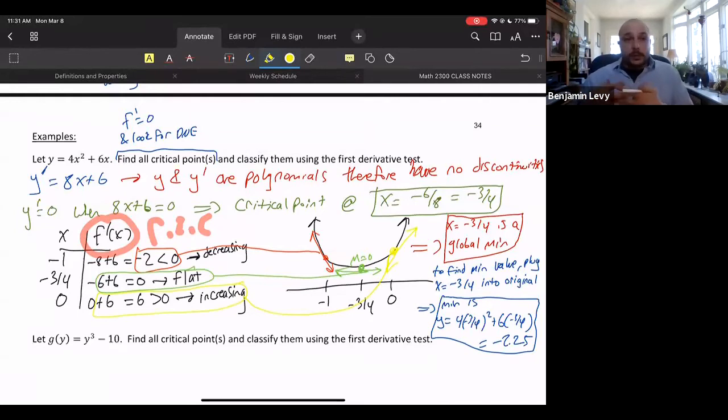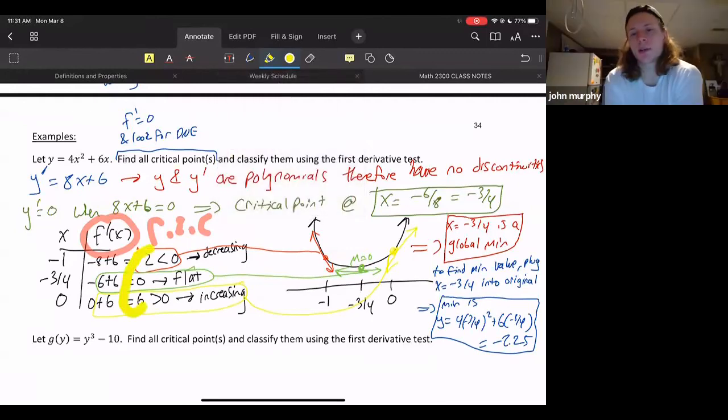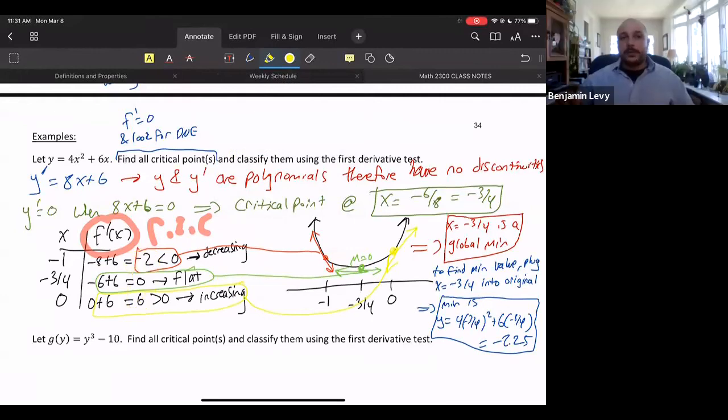So the specific value, I was trying to say that these values are not super important. Yeah, I was just trying to connect the graph and the table. Yes. So the specific value is not important, but what you could say is this is at -2. I'm sorry, -1. The graph is decreasing at a less steep rate than at 0 because 6 is bigger than -2. Right. So all we're really learning from this is decreasing, flat, increasing. And it sounds like maybe in your mind you're taking a step further and thinking, not only is it decreasing or increasing, but the rate at which it's increasing or decreasing. Yeah. All right. I got it though.